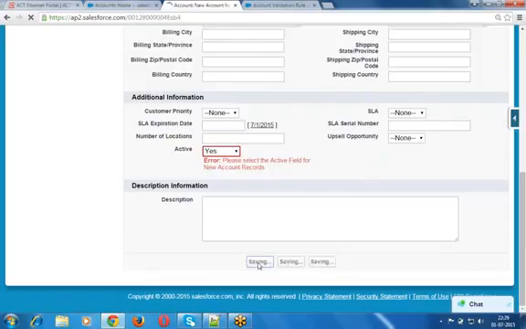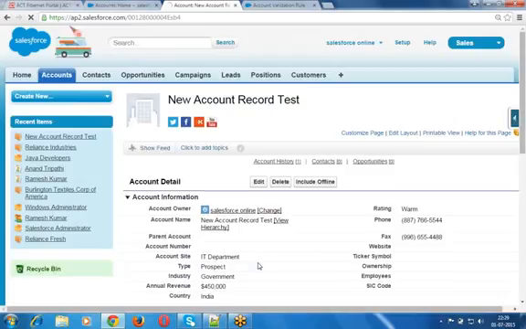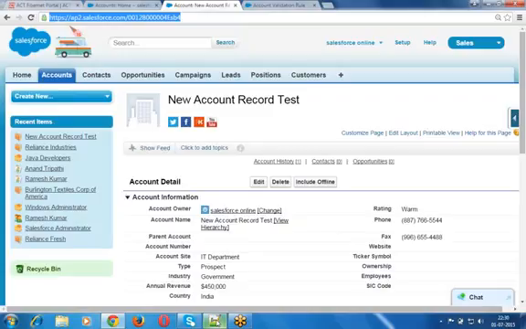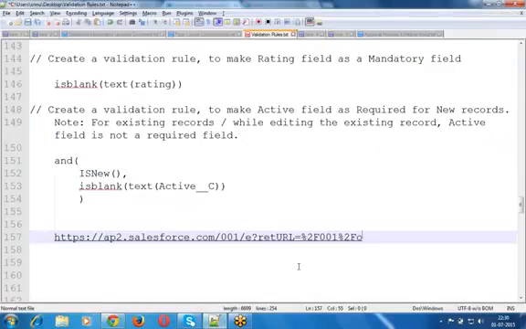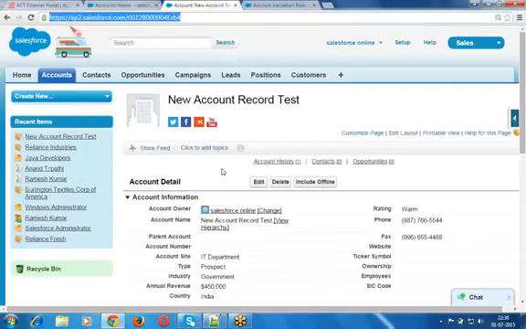Now here the record will be getting saved. Now the ID has been generated here. Now this will be redirecting you to the detailed page of the record. So now observe this one here. When coming to the URL, ID has been generated here. So this is the ID that has been generated. Okay. So now the 18 characters ID has been generated by the Salesforce for this new record also, which is starting from 001. So now here I'm editing this record.